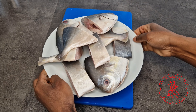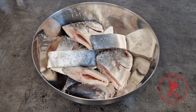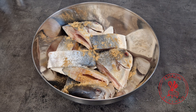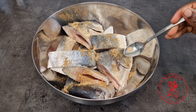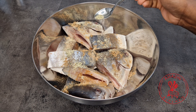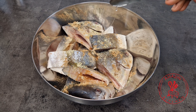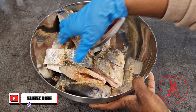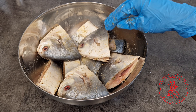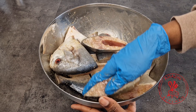Here we have all our fish cut into beautiful pieces. I'm going to transfer this into a bowl and season it with some salt. I'm also going to add some ginger powder, garlic powder, a little bit of white pepper, some black pepper as well, some fish seasoning, and just a little bit of oil — about a teaspoon. The oil will just help the spices stick better to your fish. In this recipe, it works best if you use dry seasoning instead of a wet marinade. Go ahead, toss your fish around and rub all the spices in until your fish is well seasoned.